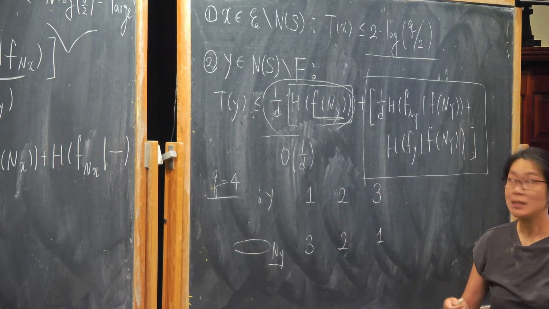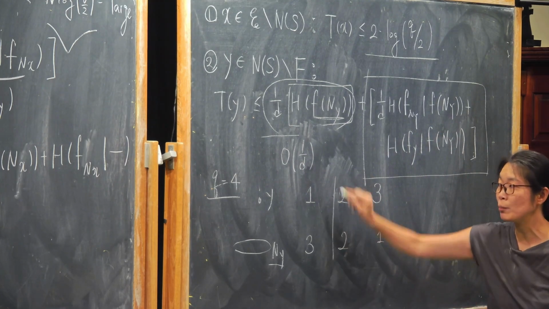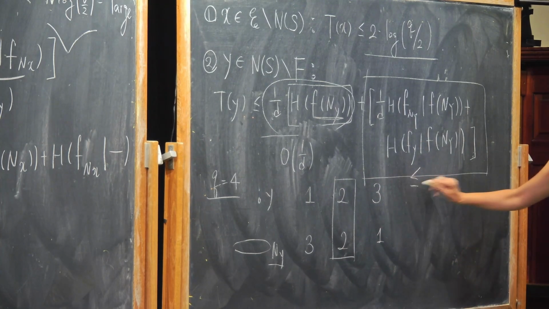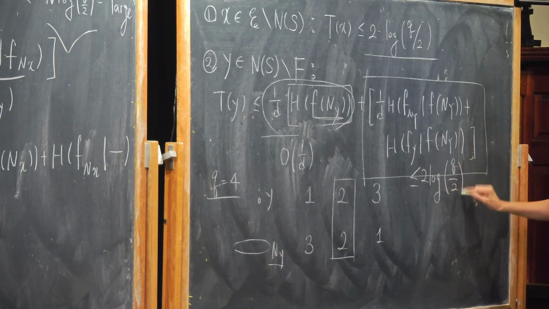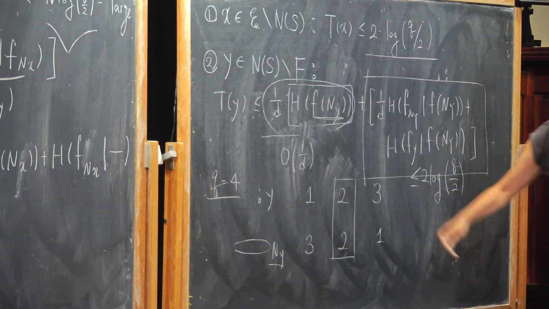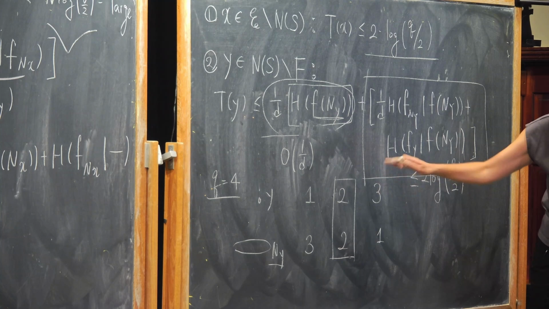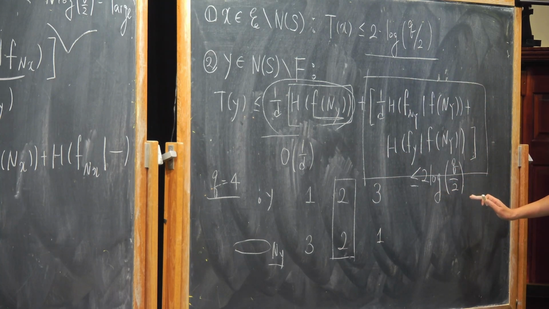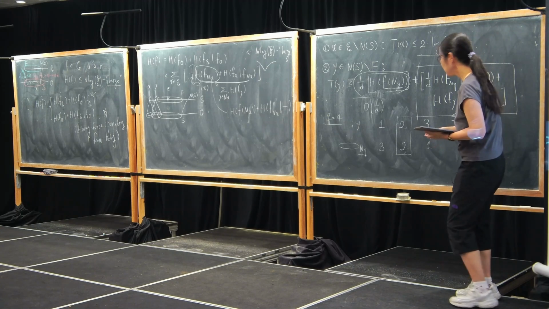And then what maximizes this expression? This expression is maximized when you have the equipartition of the colors. And in this case, this one is at most log of Q over 2, because this expression is maximized when there are Q over 2 colors for the neighborhood, which leaves Q over 2 many colors for y itself. And in that case, this expression is exactly log Q over 2. Not exactly, at most. Okay? So again, are we okay with this?